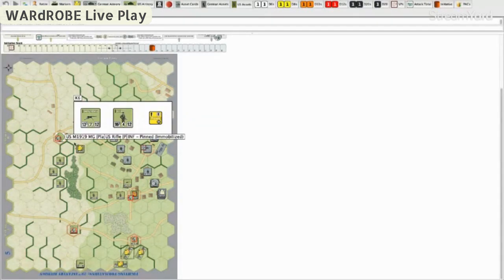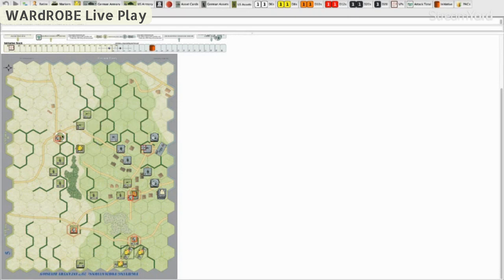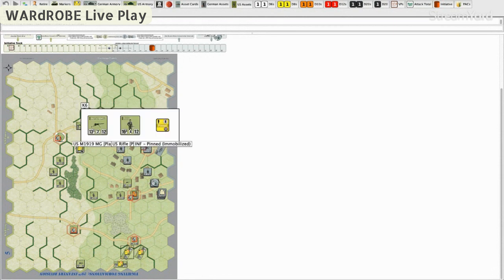The Germans own all the control markers at the beginning. The US gets 8 points for each one they take. The Germans get those back if they take them back. The Germans have held one. The Germans also get points for eliminating units, 3 for a tank and 1 for US.